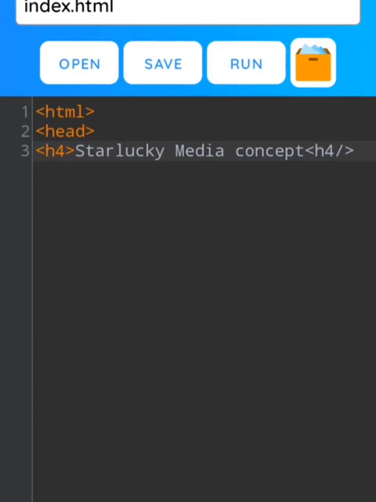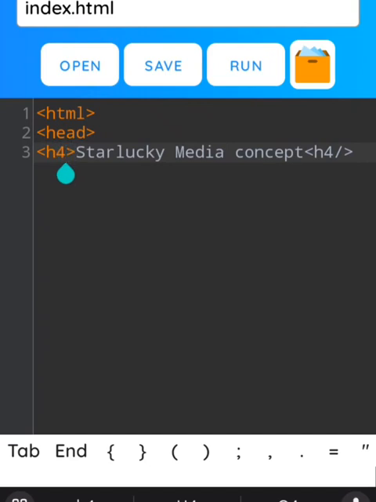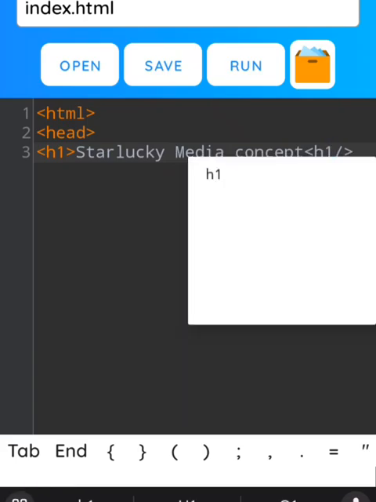So all this is known as what? It is known as a tag. Now let's go back to it again. Let me turn it back to become big. So the higher the number, the smaller the text. Once I put h1, the text becomes bigger. Now let me run it again. Can you see that the text is now bigger? So this is how it works.